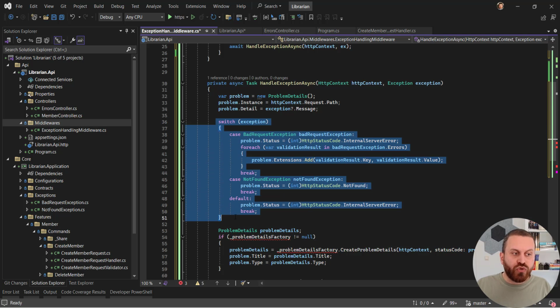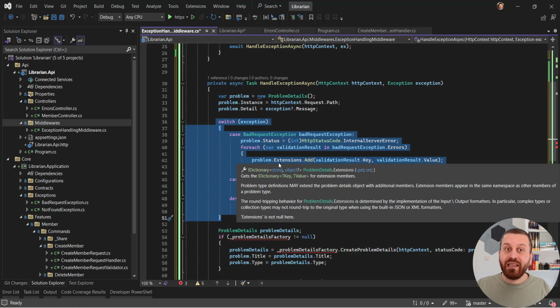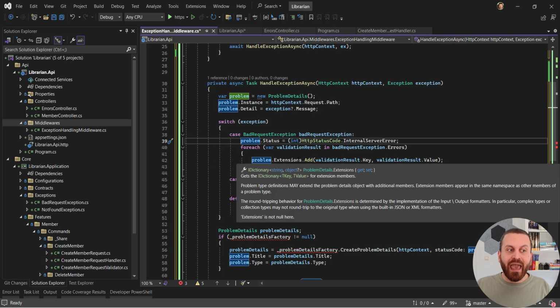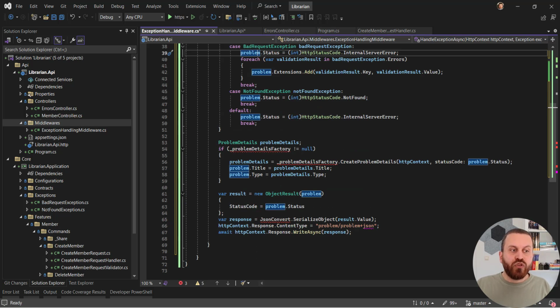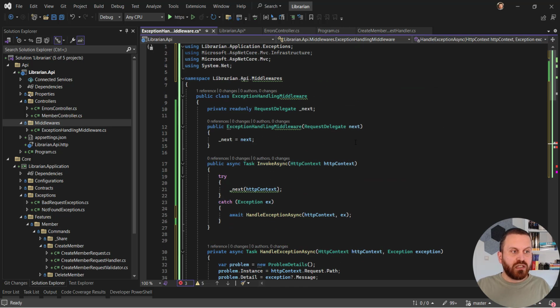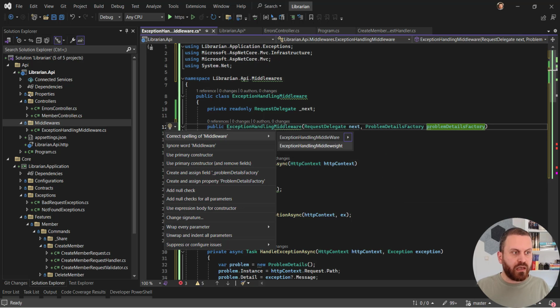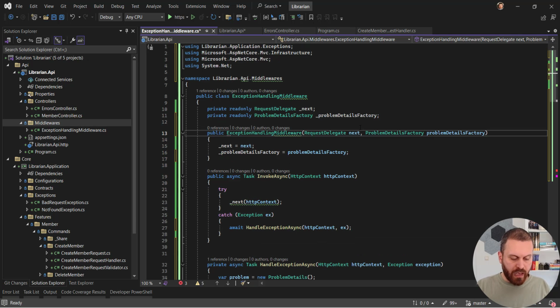I need to have a switch case. In this switch case, I'm just setting the status codes and I'm setting the extensions. And finally, I'm using my ProblemDetailFactory, create a problem and assign the title and type to the problem that I have, and then generate one object result out of it. I have an error here. It is about this problem detail. Let me inject it to my code here. Yes, it should be ProblemDetailFactory. Let's call it problemDetail, and it should be implemented like that.